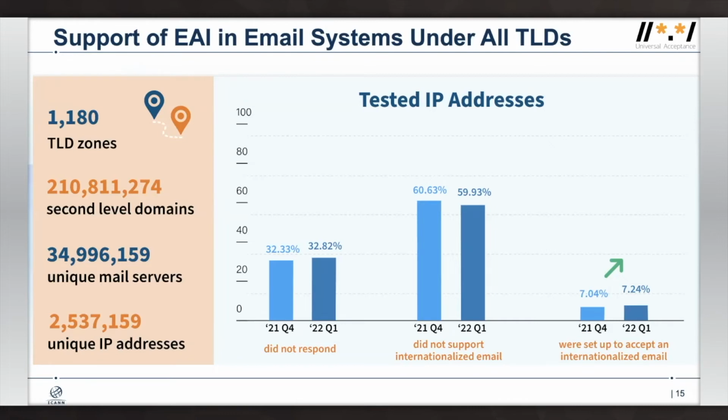What we did was that we pinged these IP addresses with different kinds of email IDs, including internationalized email IDs, and saw whether they responded with the right flag, which we'll see is the SMTP UTF-8 flag, which tells the sending server that the receiving server supports internationalized email addresses. And what we found was that only 7%, so we do this study every quarter, and towards the end of last year, only about 7% of the email servers are configured to respond to internationalized email addresses. And so there's a 93% gap in email servers which need to be upgraded to support these kind of email addresses.